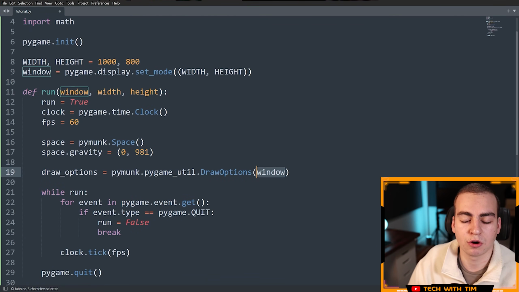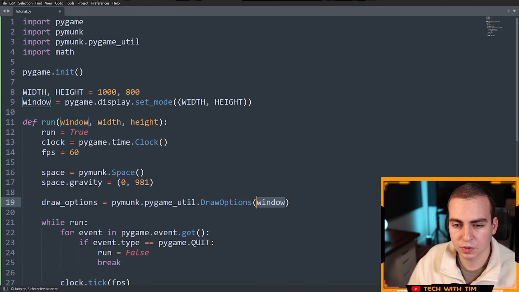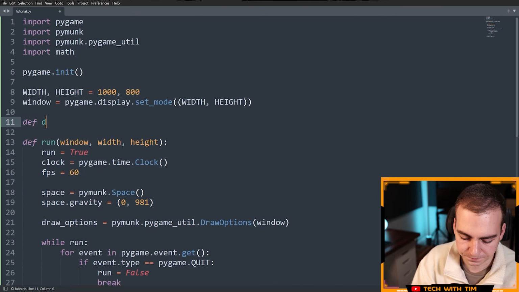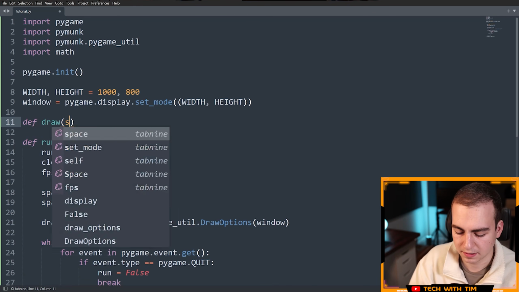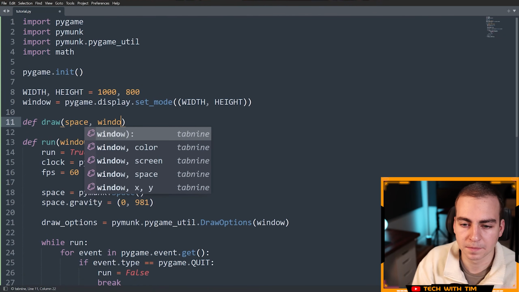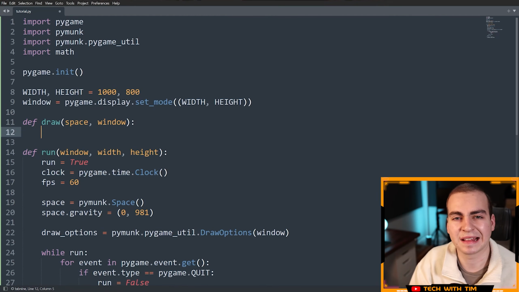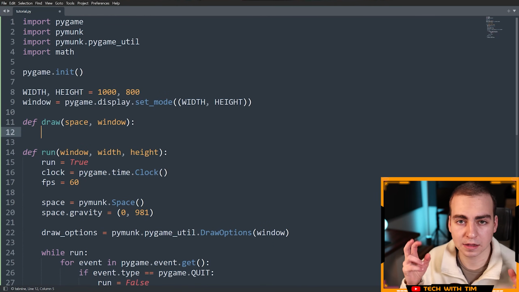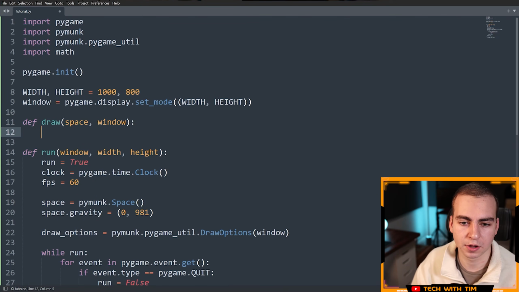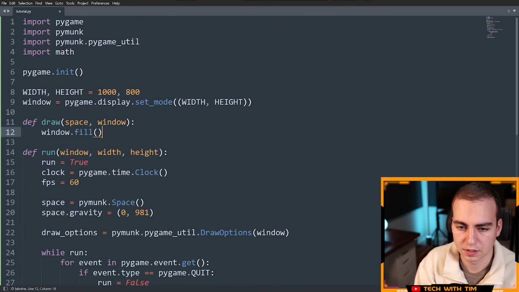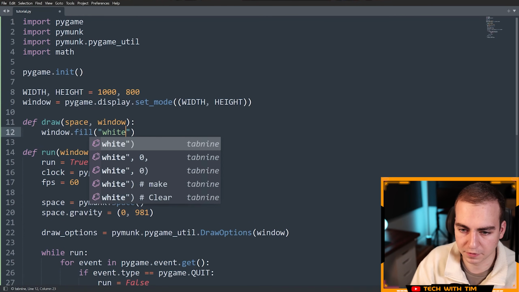However, it's not drawn unless I manually draw it. So what I'm going to do is make a draw function here. I'm going to say define draw. This is going to take in my space, my window, and my draw options. The first thing I'm going to do is clear my window, and the way I clear that is just by drawing a color onto the screen and filling the entire screen with it. So I'm going to say window.fill with white.